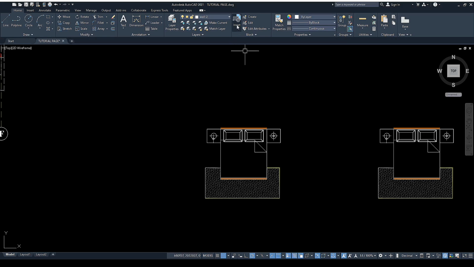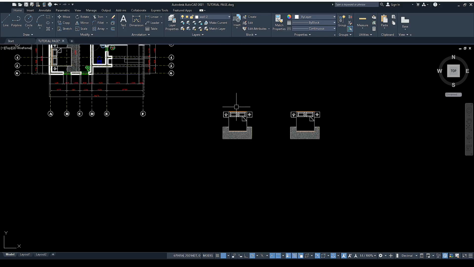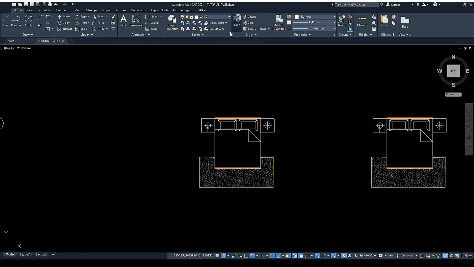And also you can find the object on your block category and also insert in any of your drawing. But when you make a group, it just helps you to bring all the elements of the object together and making it a unified object.